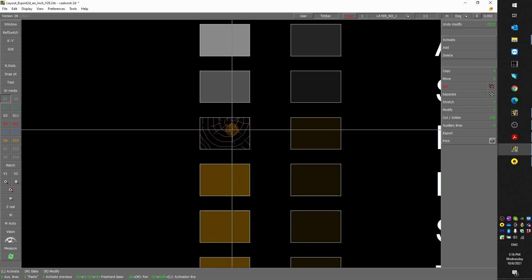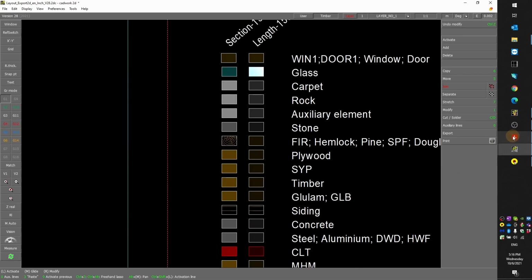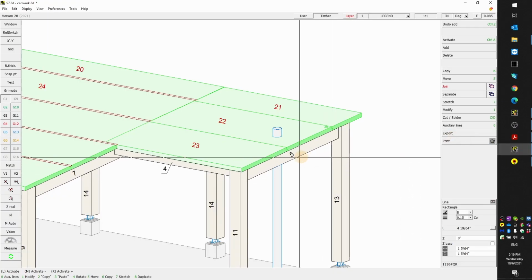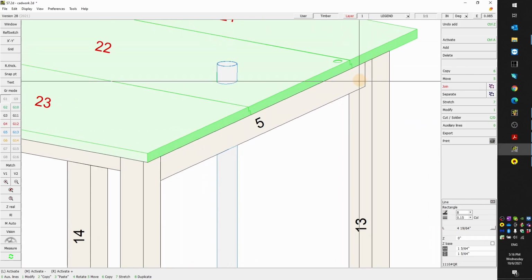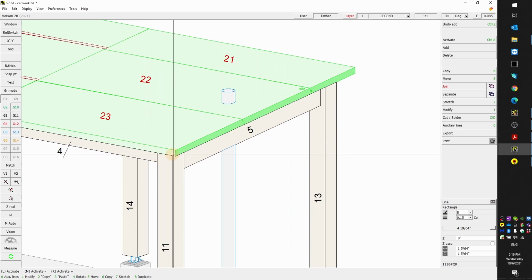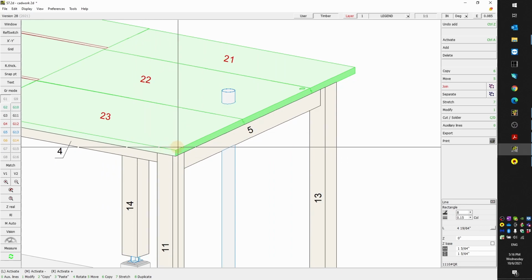It's based on the local axis of your beams, and same thing for panels. So if I look here, we see that the end of the panel has a different hatching than the face and the side of the panel.